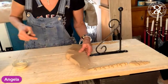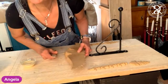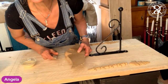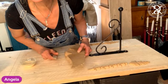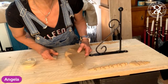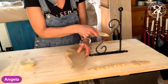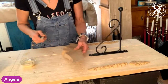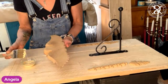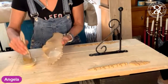I'm going to move a little up here so you can see now. If you have any questions, guys, just put them in the comments. Yes, all the pieces are WoodUbends, apart from the boards and apart from this hanging thing. This is not WoodUbend. As this is already warmed up, I'm going to apply my glue on there.